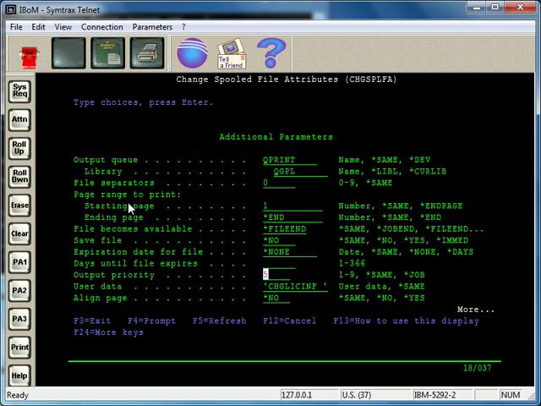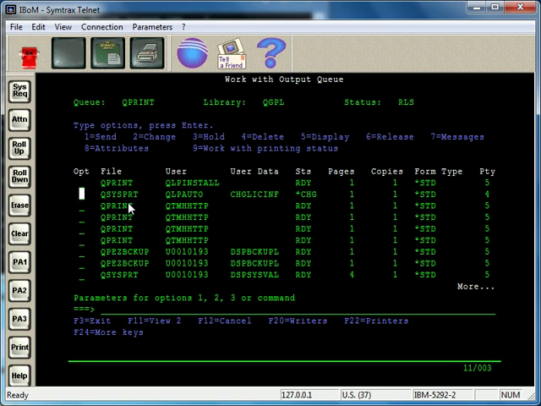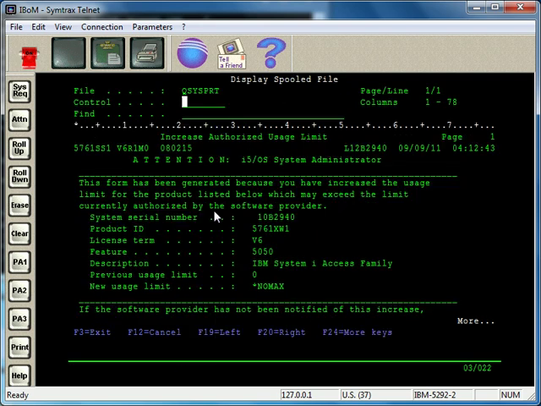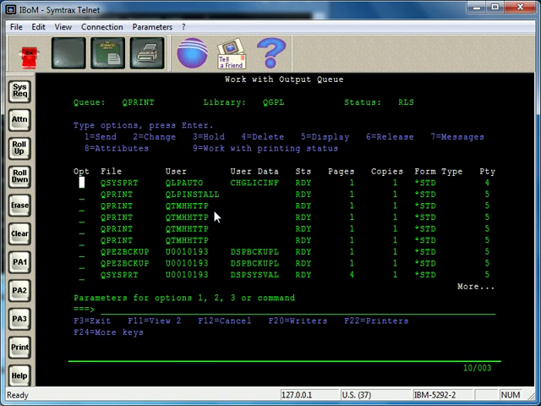And let's say we want to bump that print job ahead of all of the other ones in the queue, so it will print ahead of them. Put a 4. Okay, now we can see over here how it changed. Now if I F5 this screen, this report should jump up to the top of this output queue. And there we go. So now this report, you can see it jumped up ahead. We can take a 5 on it, just so you can see it's the same report. Jumped up ahead of all the other jobs in the queue.